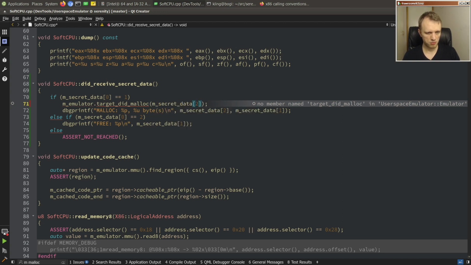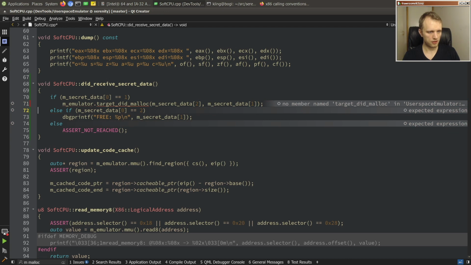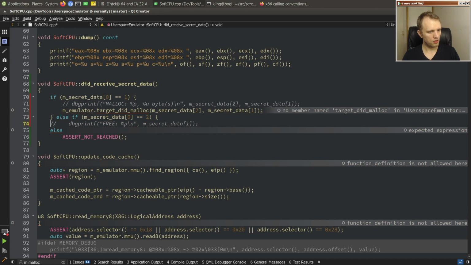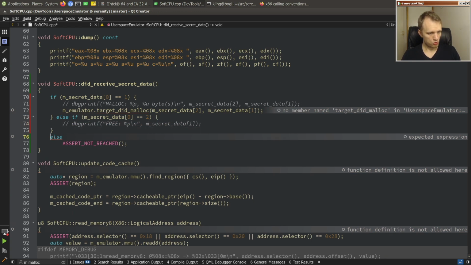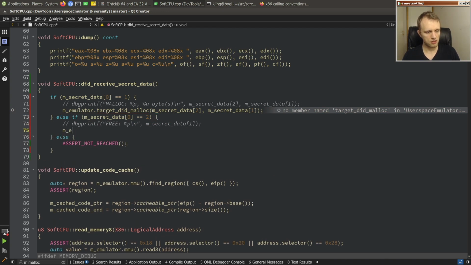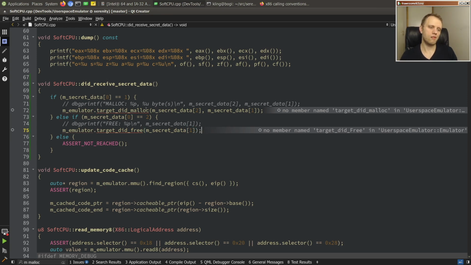Secret data 2 is the pointer, and secret data 1 is the size. Okay, so we'll put that there. We'll comment that out for now. And emulator target did free, secret data 1. Okay.